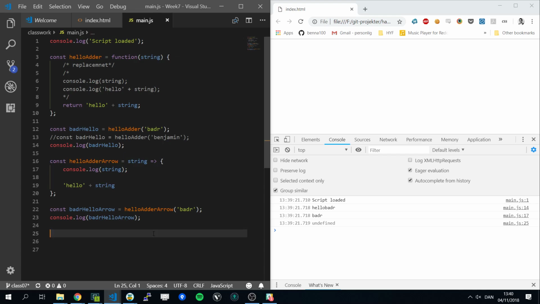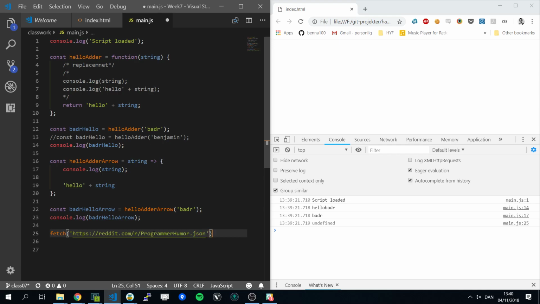So I'll just move on to the example. We want to fetch some data, and I have an HTTPS reddit.com link. Do any of you guys know Reddit? Do any of you guys know Programmer Humor?